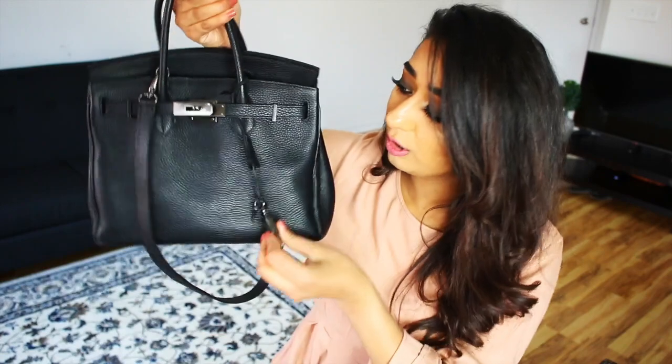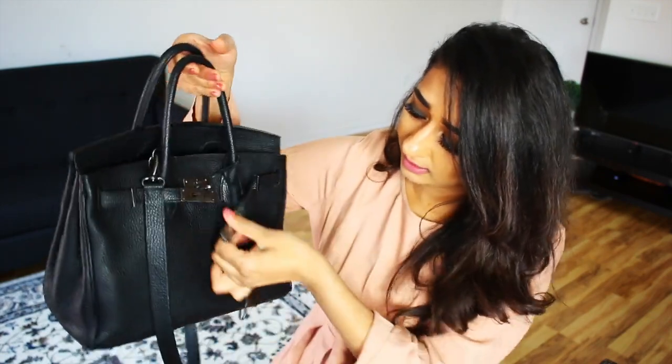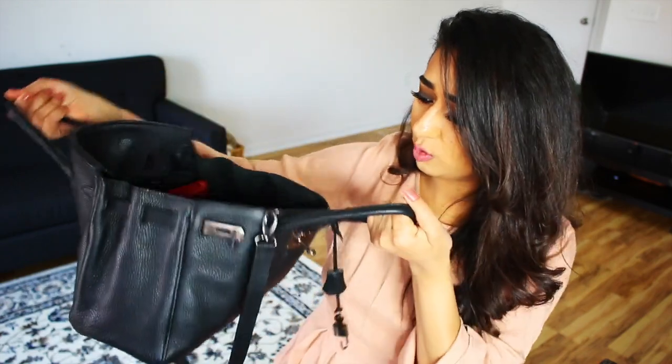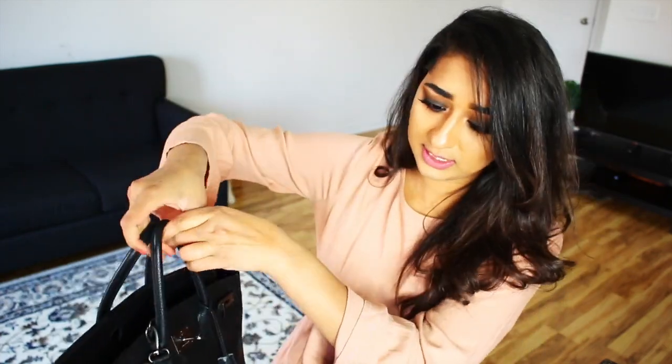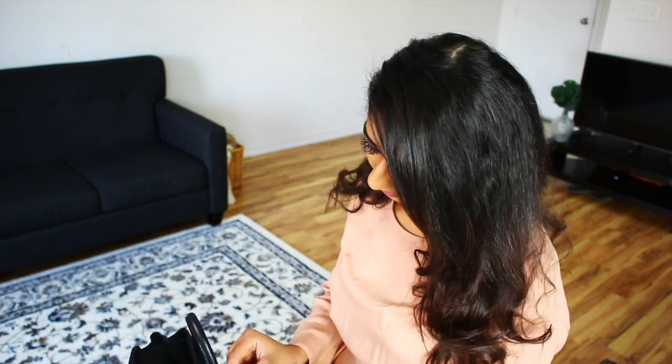Let me show you. You guys are talking about bags a lot, no? But if you are someone who likes bags, you can understand, if you like bags, you like bags. So I opened the lock already. Now this can be opened. You guys can leave it like this if you want. But you can open this bag and it's very nice and spacious. That's a good thing, yeah. Really spacious and you can carry it like this too. But I was feeling like putting it back, as I am really bad if you carry it open. Anybody can take stuff out of your bag. So I thought I'm going to put the lock on. But for the sake of this video, I'm not going to put the lock on.